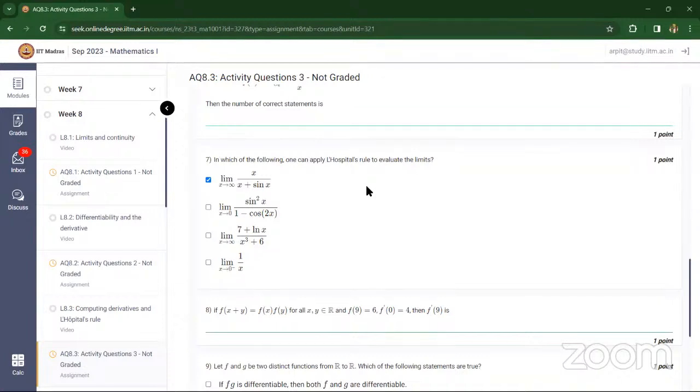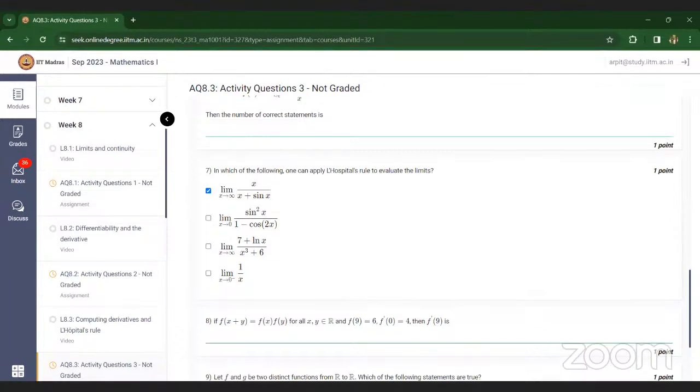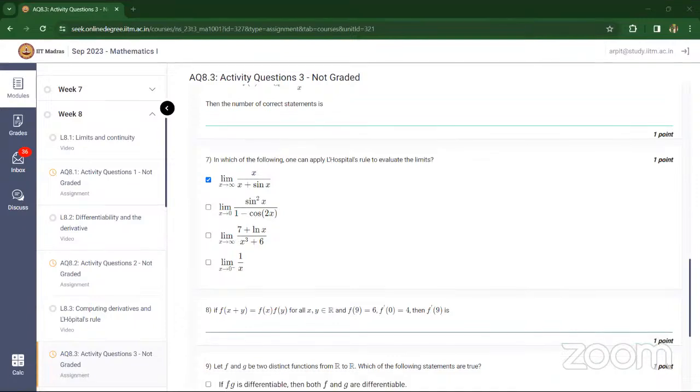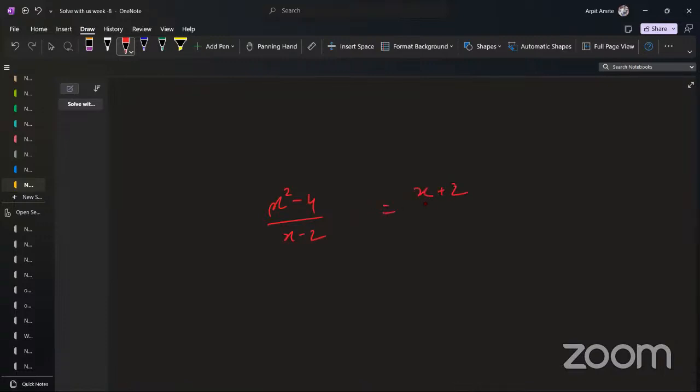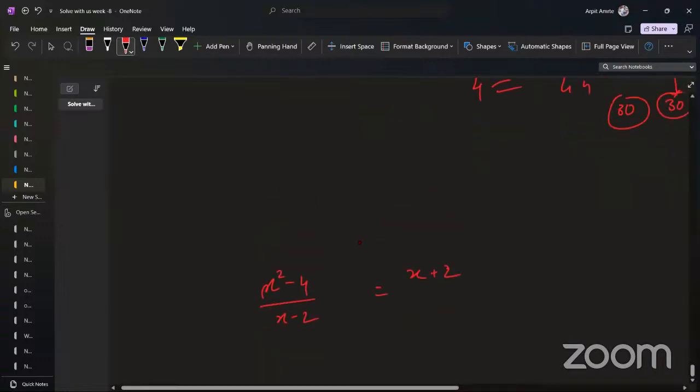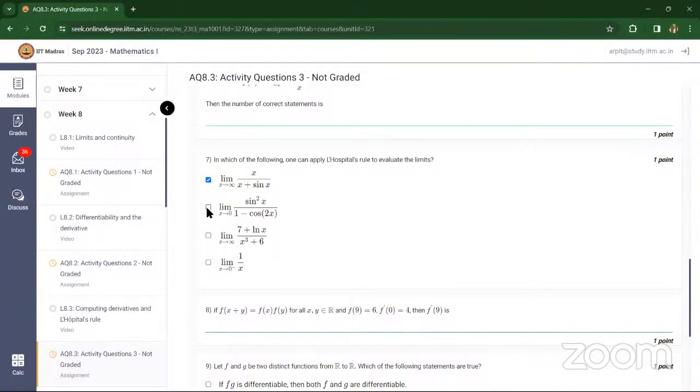Here I am manipulating something, but initially the function is what it is. It's just like saying: I have the function x square minus 4 divided by x minus 2, and if you solve it you get x plus 2, so this is not a 0 by 0 form? No, because I am manipulating the function by doing something. Similarly, you are putting in the value of cos 2x, which means you are doing something. But initially it's a 0 by 0 form, right? So we have to take this one also. What about the third one? This is not the case, so this will be your answer.